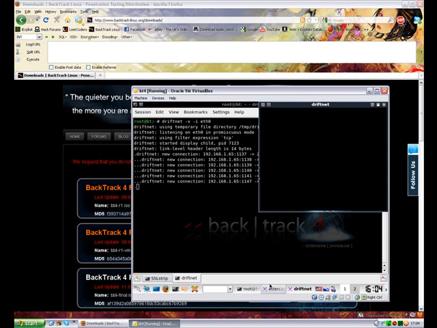But the one thing I will say is you do need to take care. When you finish doing the man in the middle, finish doing the sniffing, do not just close down all the software. Do not close down all the programs. You can close down SSLstrip and DriftNet, but do not close down ettercap. As far as ettercap is concerned, you are still performing an ARP cache poisoning until it is told otherwise.